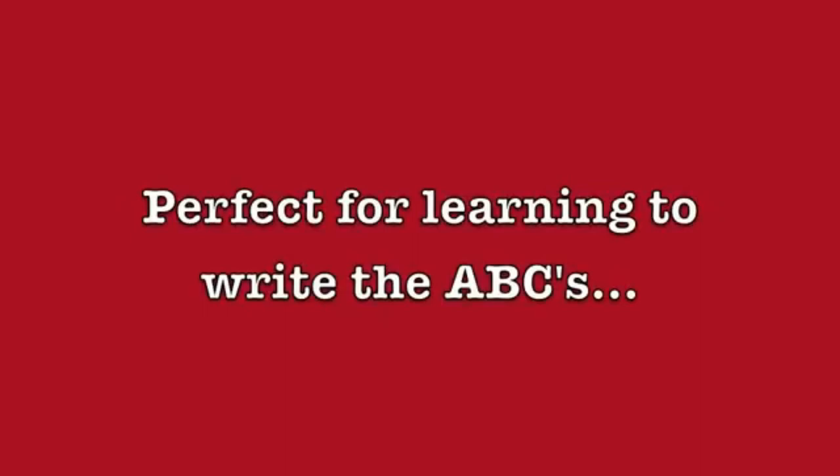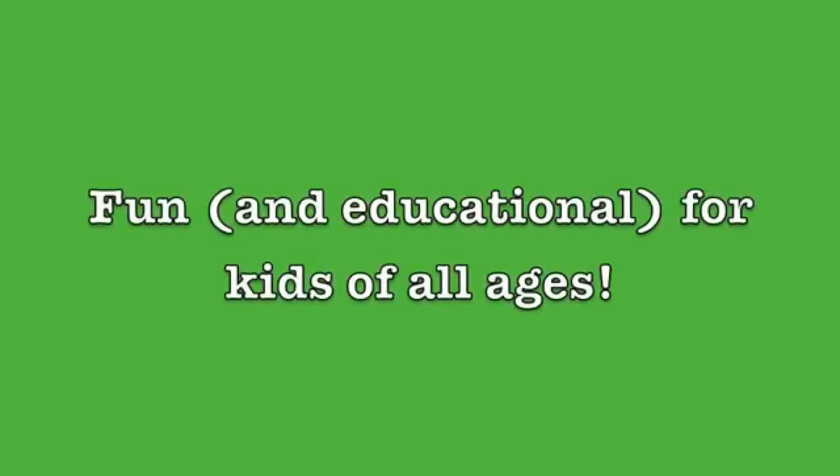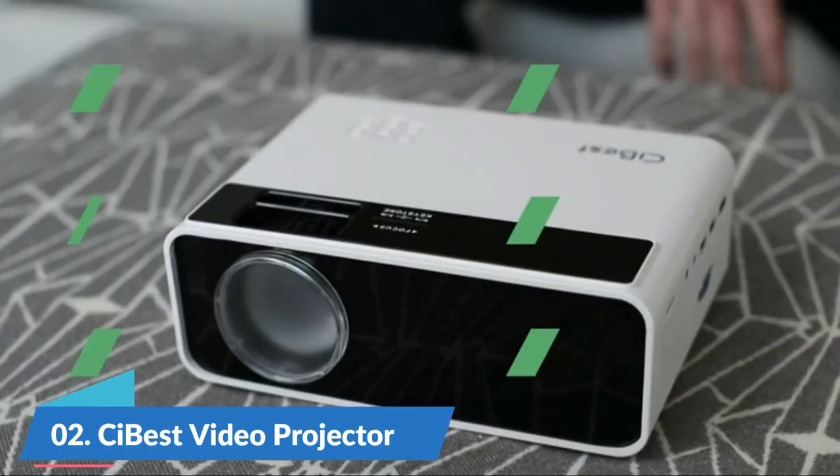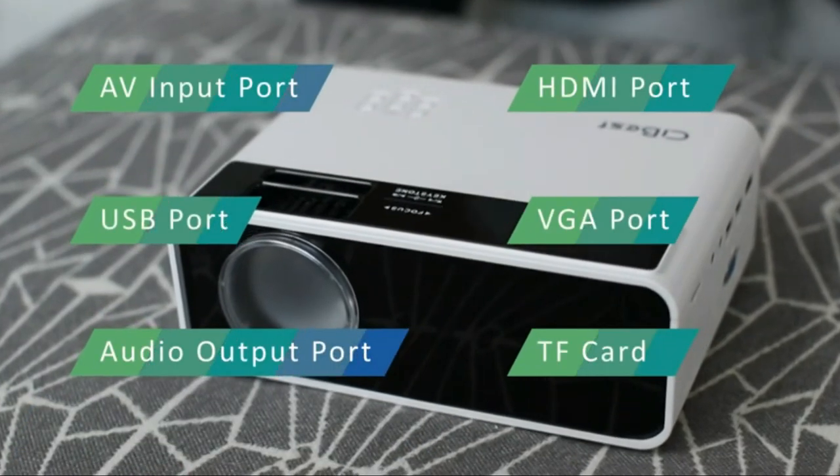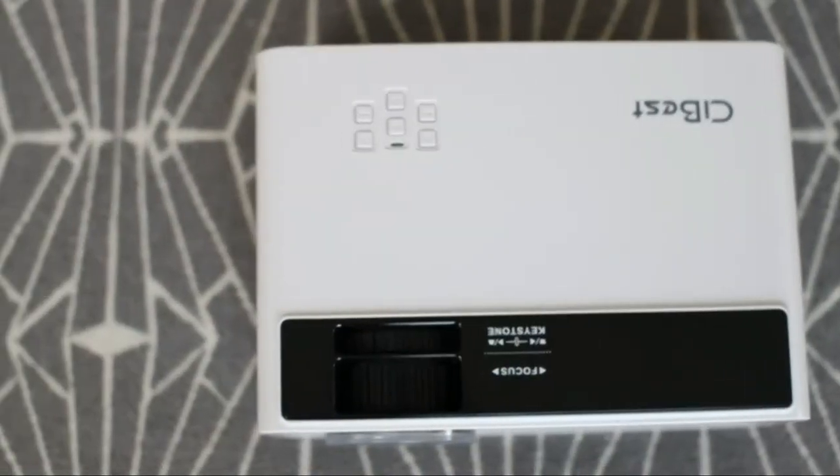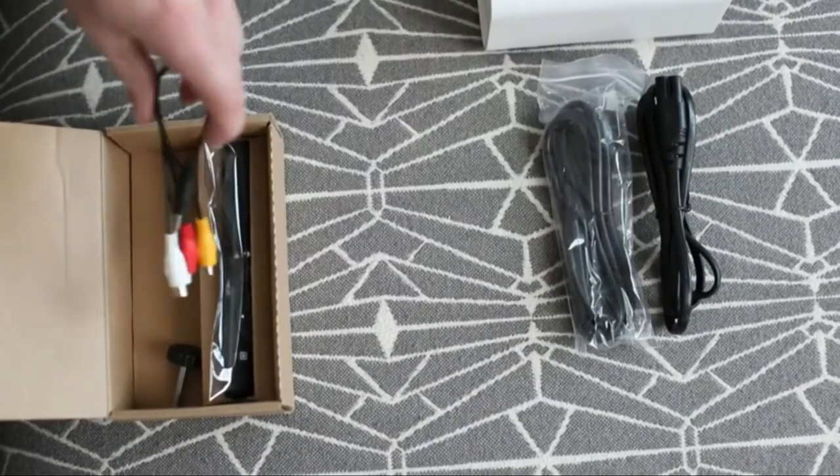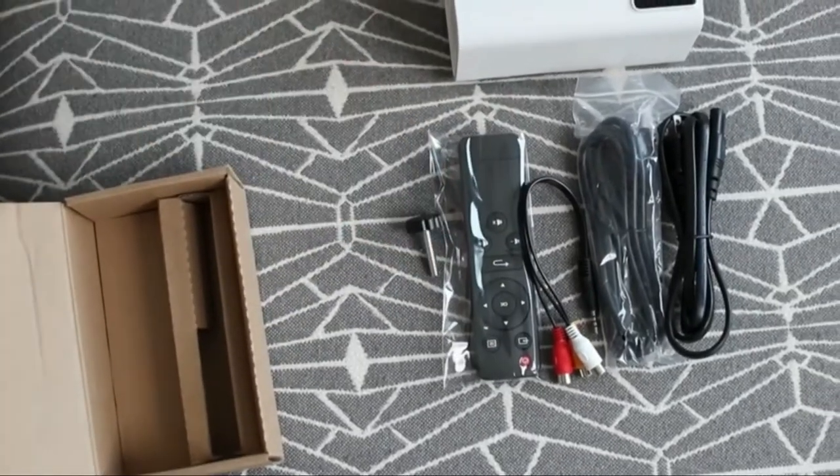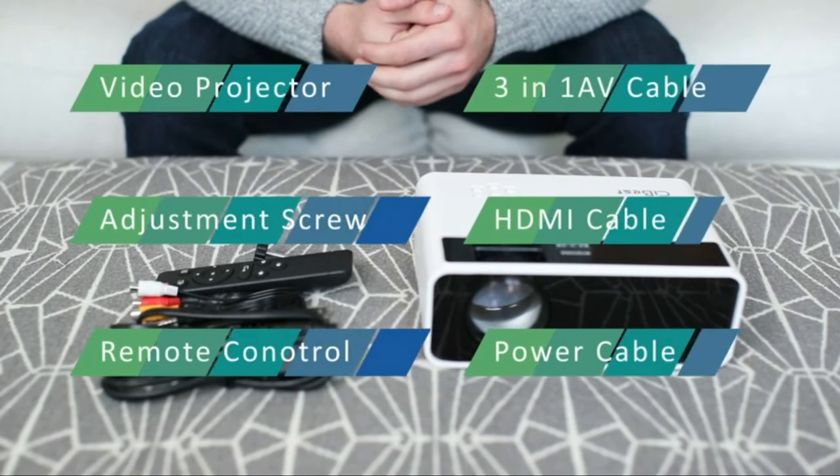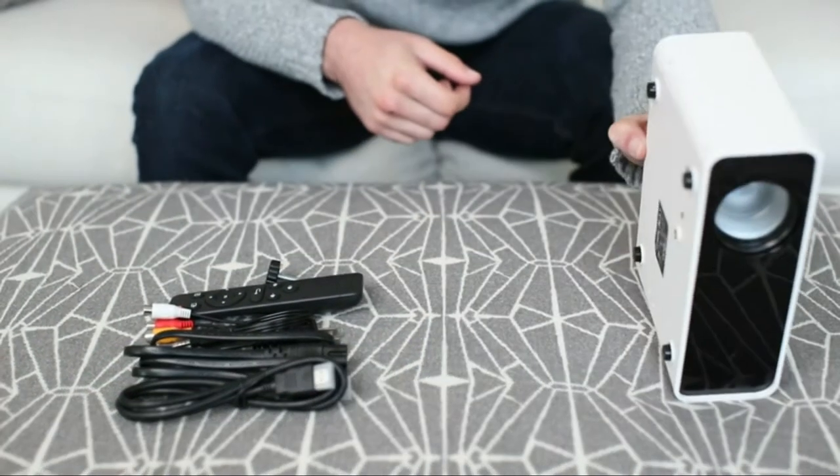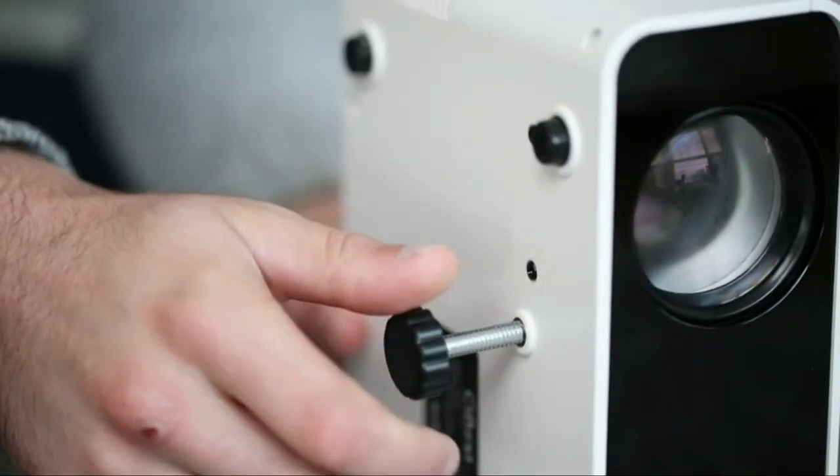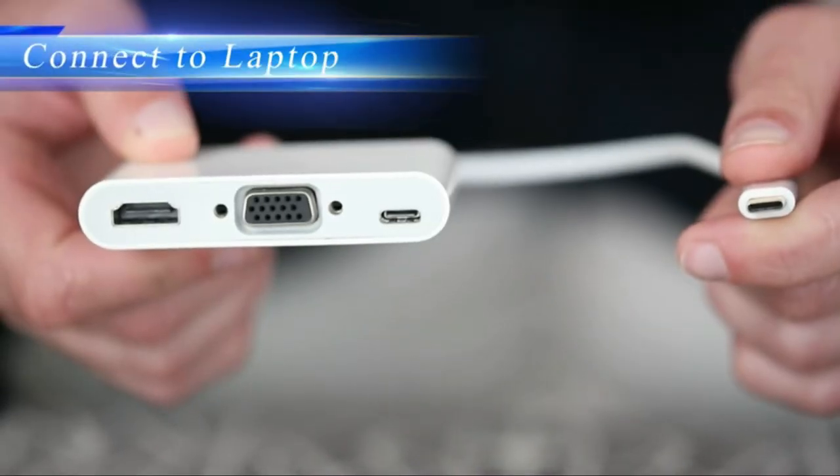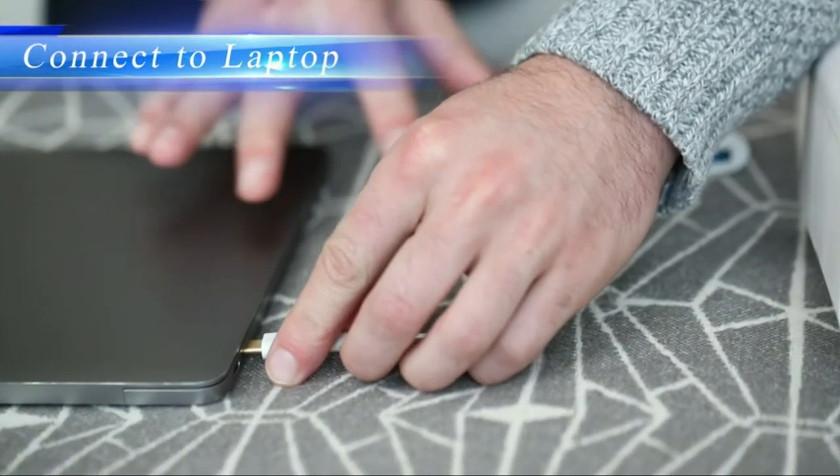Number two: CiBest Video Projector. CiBest home video projector is 80% brighter than other many projectors at the same price. Supports up to 1080p. 2000:1 contrast ratio provides an incredibly lifelike image for videos and movies. You may enjoy the happy time with your family or friends at home or outdoor. Meanwhile, the diffuse reflection technology can make the projection image softer and protect your eyes. The built-in speakers provide stereo sound effects.